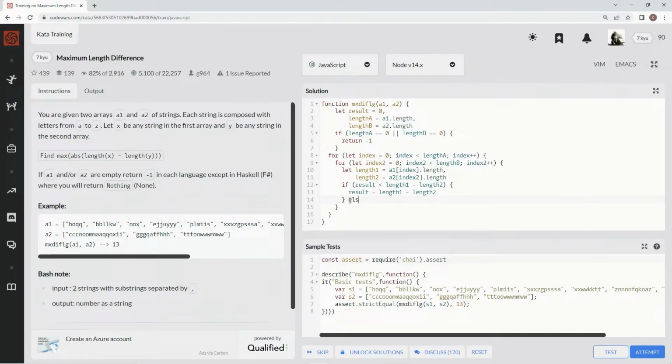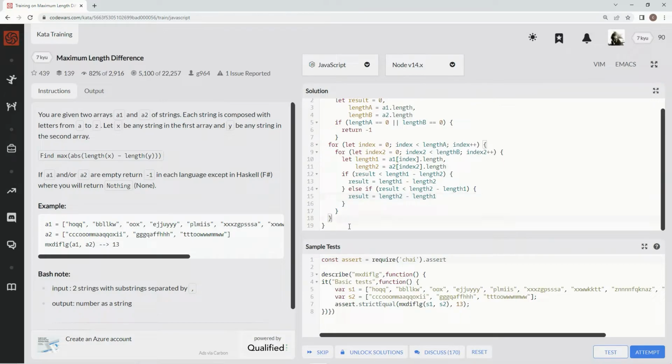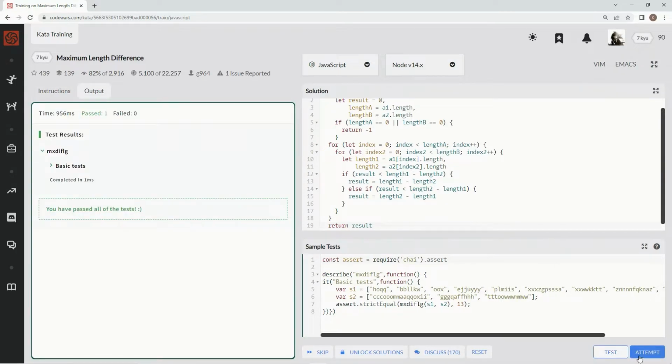And then we're going to say else if. We're just going to do the opposite of this one. Take this, throw it in here, change this to a 2, change this to a 1, and then we're going to do this here. Actually, I could have just taken the whole thing, huh? Well, maybe next time. All right, so 2 here, 1 here. And then we're going to go down 3. We're going to say return result. Hopefully this works. All right, good. Attempt it.